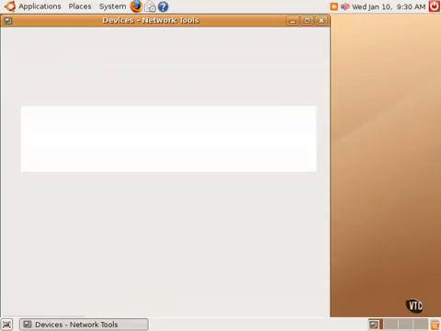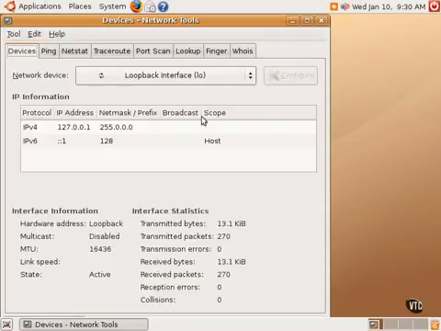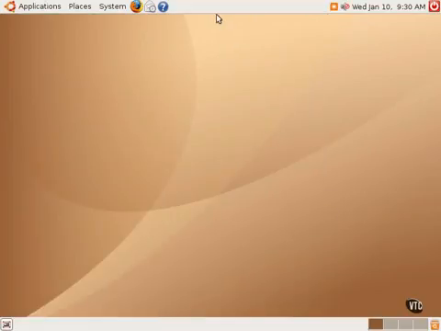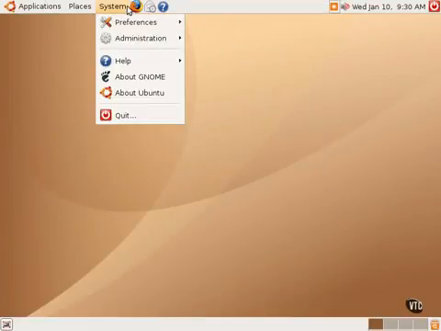Network tools are much more detailed. These are really just system tools. This is really a graphical front end to various command line tools that are available, such as ping, netstat, traceroute, portscan. If one is looking to do some really low-level network diagnostics and other types of configuration and things, these are graphical front ends to those low-level network tools that are available on the system.